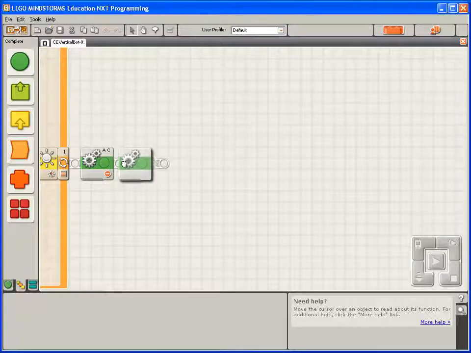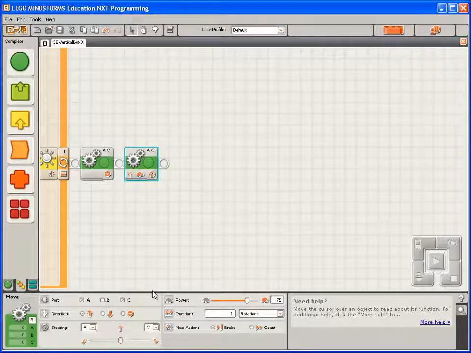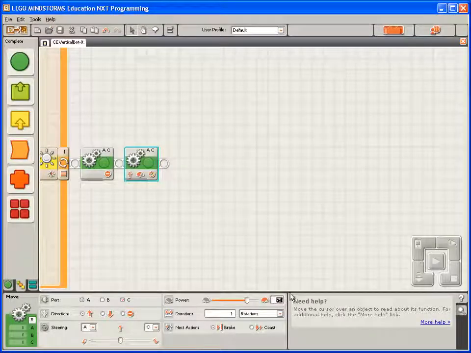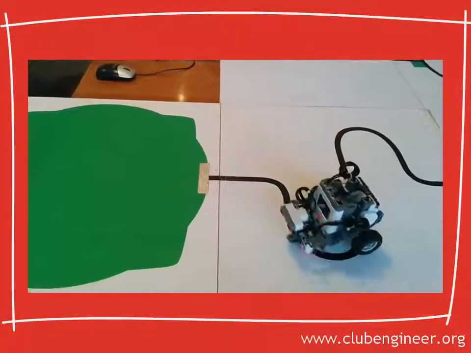Now our next task is to get the robot to move to the centre of the chemical spill. So we'll add a move block. We'll set it to control motors A and C for my robot. I'll set the power to 60. And I happen to know that around about 1.6 rotations will take it to the centre of the chemical spill. We'll download, run and test that.